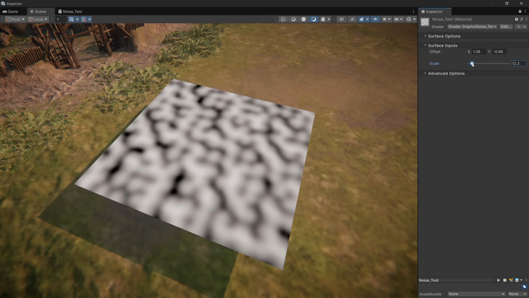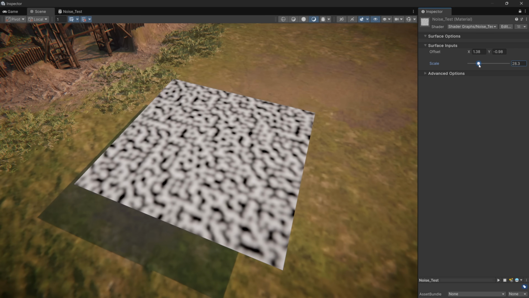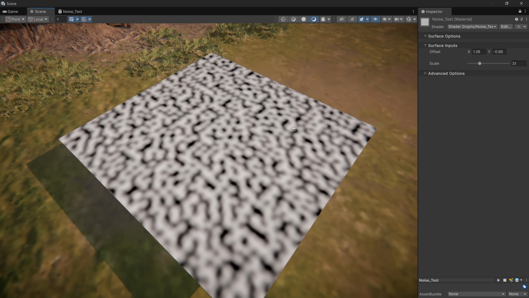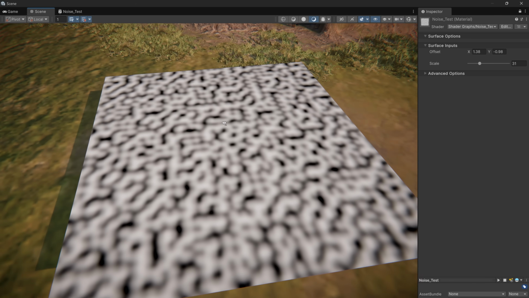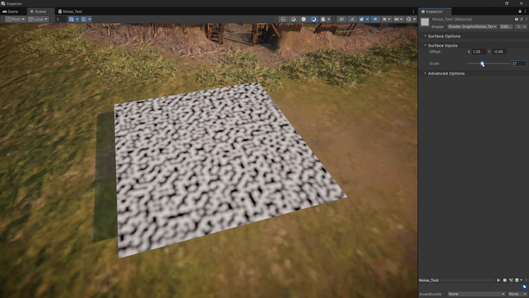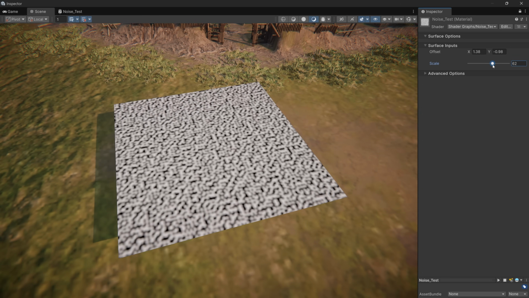This noise isn't producing such sudden changes in value, it looks much more gradual and smoother. I can change some settings to tweak the scale and intensity of the noise, but I just couldn't get close enough to the original effect. After tweaking the values for a while, I got an interesting idea. What if the effect is not made from one noise, but from a combination of multiple ones?